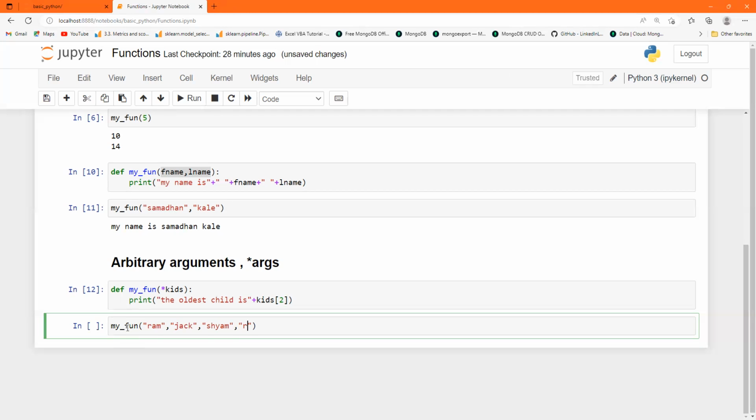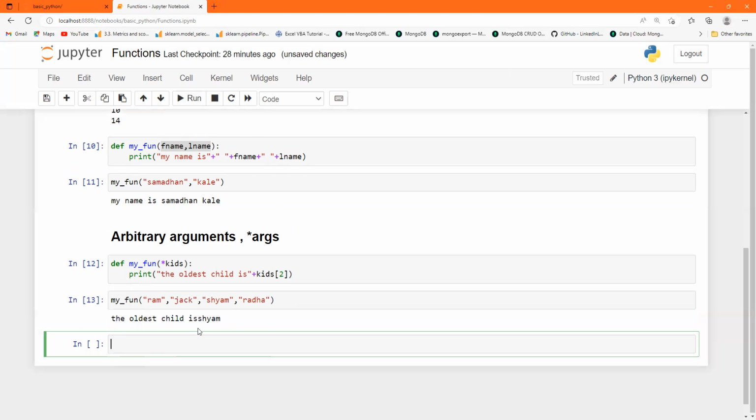Yes, these are my names. So when I run this, it gives the oldest child is Sham. Let us see. This is the tuple, 0, 1, 2. Index 2 element is Sham. That's why I get the oldest child is Sham.